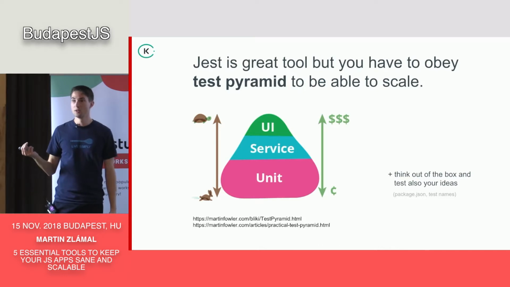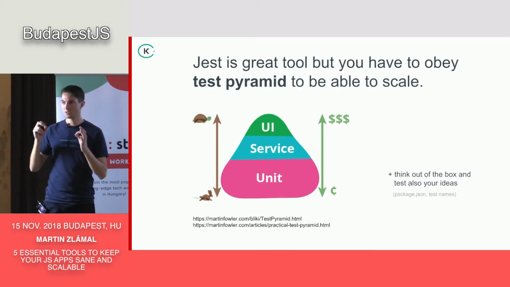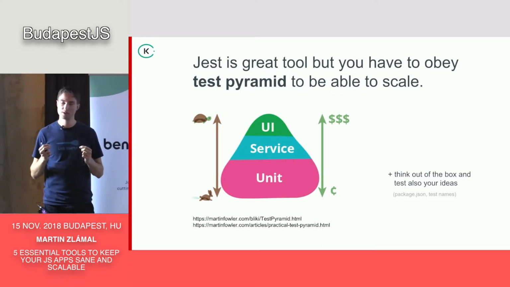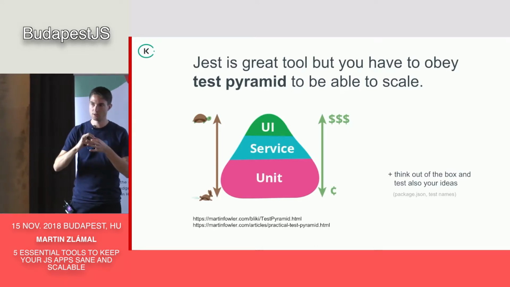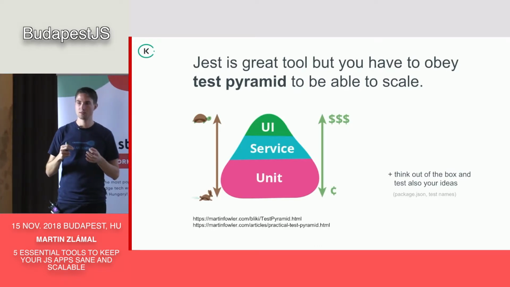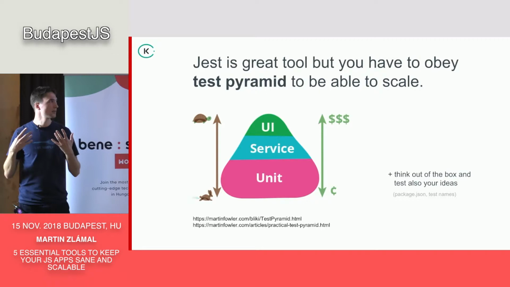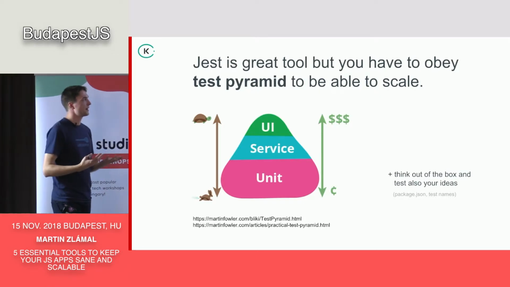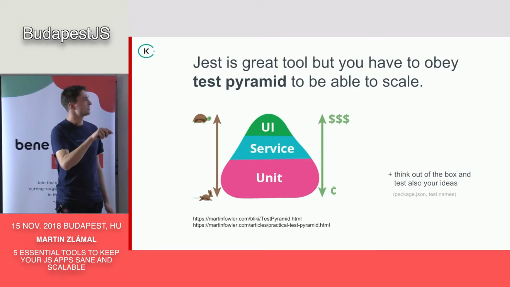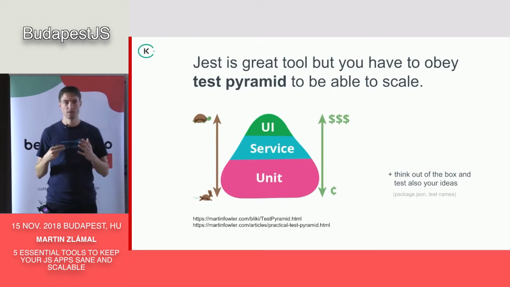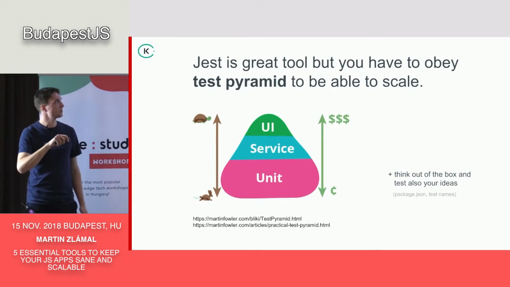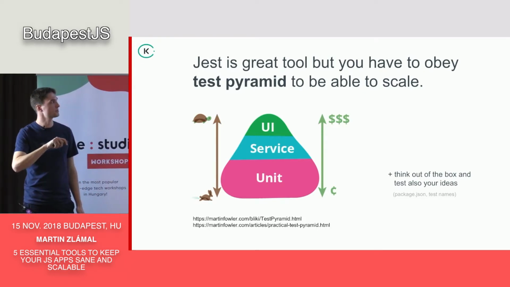There is a problem though. If you are testing just the small bubbles in your application, you cannot really be sure that they work together. So you should write higher level kinds of tests, and those tests lie here. And the thing about Jest is that you can write them. You can use Jest from here to here.